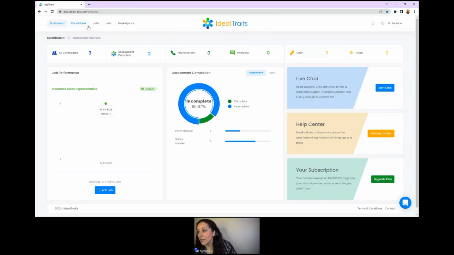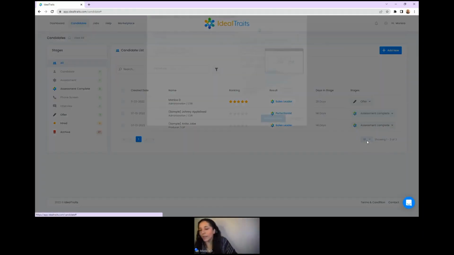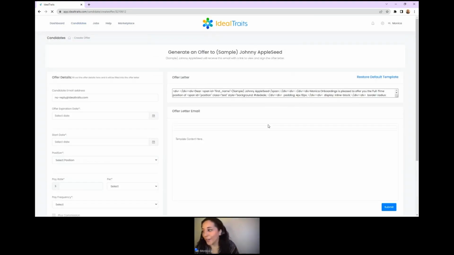And then the second way that you can get here is by hovering over the help tab and then going down to Help Center and clicking that way as well. But awesome. And then actually there was one last feature I did want to show you too. And that's going to be from you going to the candidates page. And then what I just searched up was the offer letter. This is really cool because you can send a candidate an offer letter once they are ready to move on to that stage with your hiring journey, right?